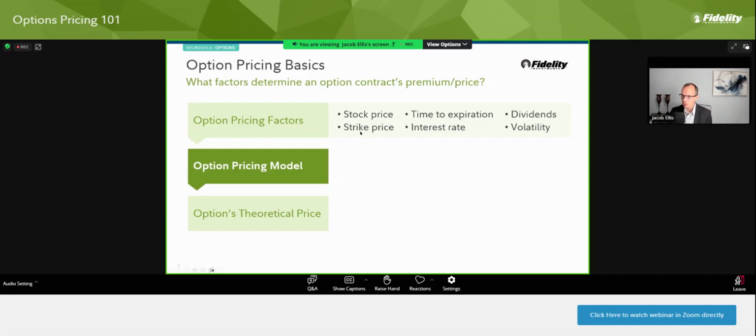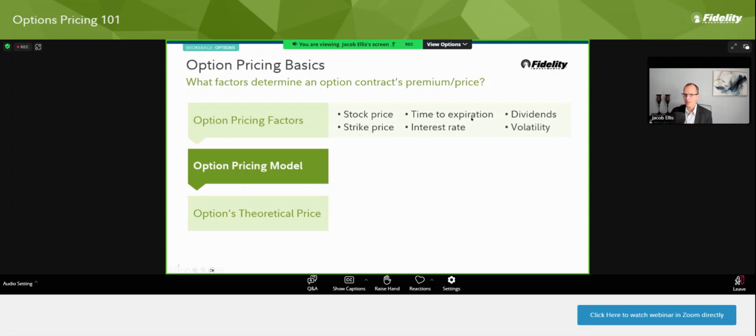Which specific strike price is this? Meaning, which of those strike prices is it? Is it the $15 strike price on your $10 stock, or is it the $5 strike price? They will have a dramatic price difference based upon where you could potentially execute the stock trade if you were to exercise the option. Time to expiration.